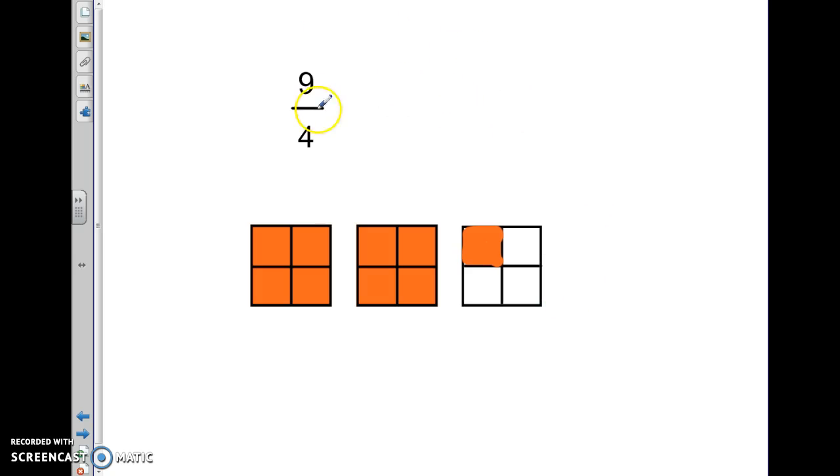Let's do that real quick. So there are 2 whole squares shaded, and then what fractional part of a square is shaded? In addition to that, 1/4, right? So that tells us that 9/4 is the same thing. It's equal to 2 whole and 1/4. This 2 and 1/4 is a mixed number, and it's a mixed number because it includes a whole number and a fraction. Okay.